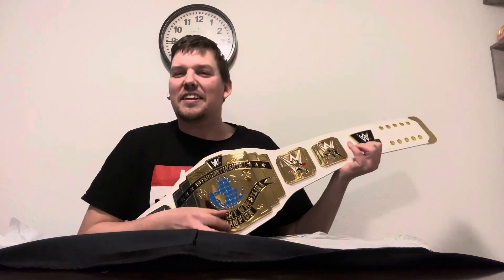This specific version of the belt is so nice, but with the plating, your fingerprints will stick on there — it has to be cleaned and well maintained. I'm really excited to show this belt off at wrestling events. I wish I was going to WrestleMania 40 but I'm not. I was in Dallas for 38 and Los Angeles for 39, but not going to Philadelphia this year. I'm probably not going to another event until Summer Slam — they haven't announced it for 2024 yet. We're out here in Minneapolis, Minnesota, and I heard they've been talking about bringing WrestleMania here too.